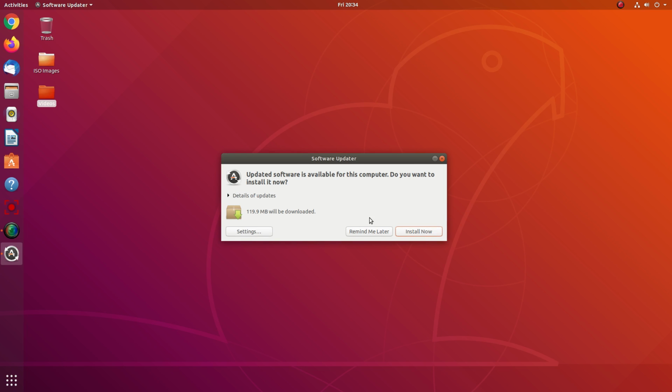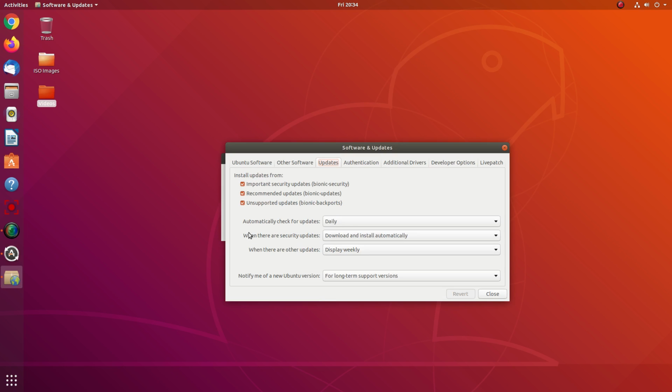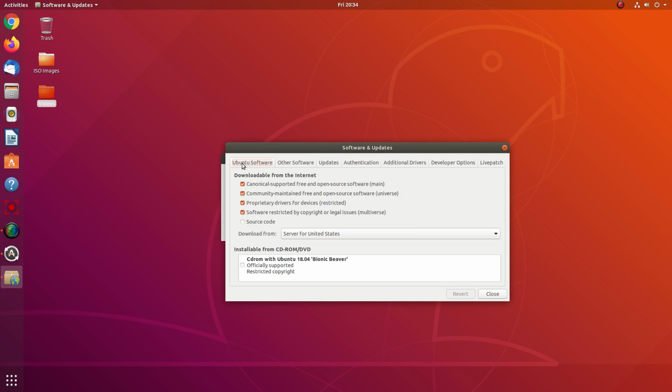Now, just as a side note, you can choose to change some of the settings of this program. One of the settings that you can change is where you're downloading your updates from. You'll see mine is set to the server for the United States.